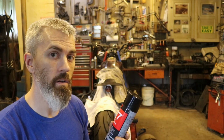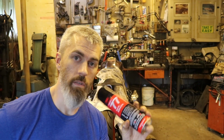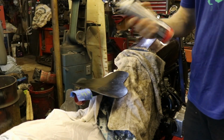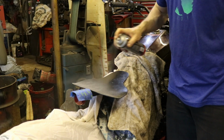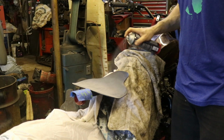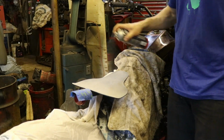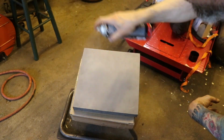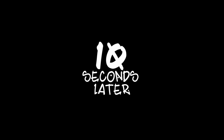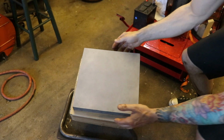It is fairly hot in here. It's in the 80s today. High humidity, so we'll see how well this works. Wish me luck. So, shaking it up real good. That seems to be working.